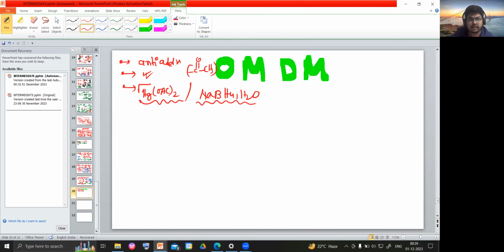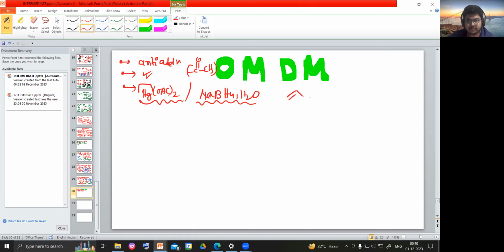Demercuration comes from mercury. First, oxymercuration means mercury is going to add with oxygen. Oxygen is going to add and mercury is going to add. That's why oxymercuration. And the next step is demercuration. That means mercury is going to detach. But mercury will detach, oxygen will not. So in oxymercuration, oxygen and mercury are adding. In demercuration, mercury is getting removed, so oxygen is remaining with the product. That is basically making alcohol, isn't it?